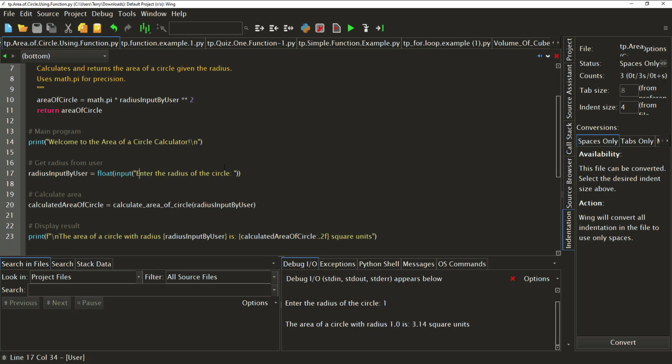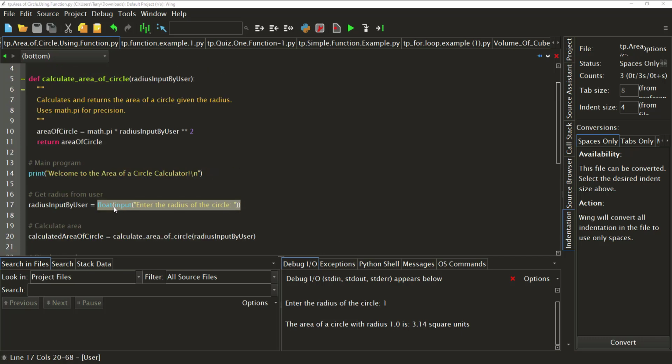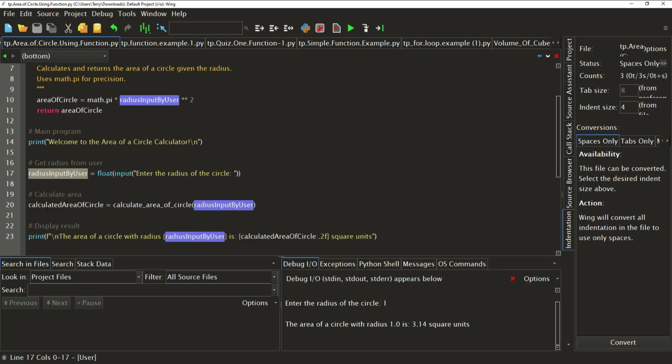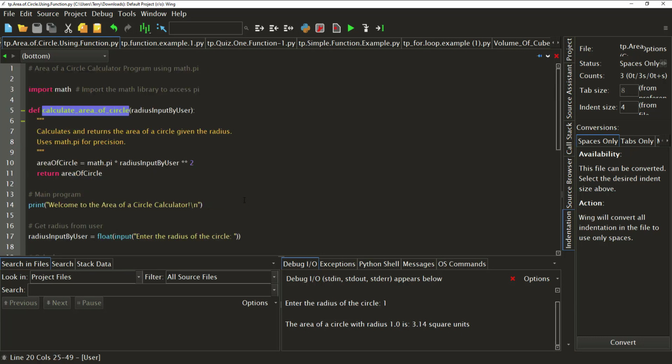To actually use the function, the way this program is set up, we have to get a value for the radius from the user. Whatever the user enters here is converted into a float if possible and stored in this variable. The function is called, this is the name of the function, and the radius input by user is what is sent to the function.